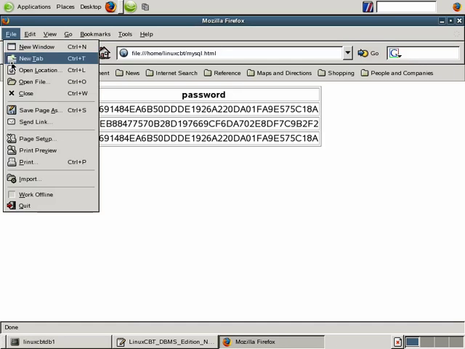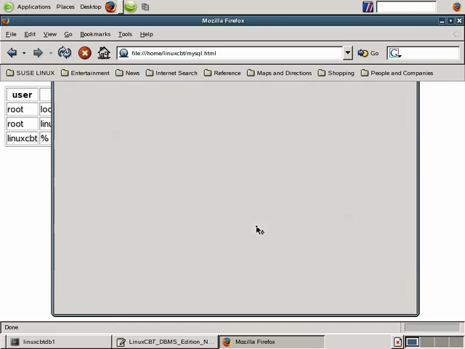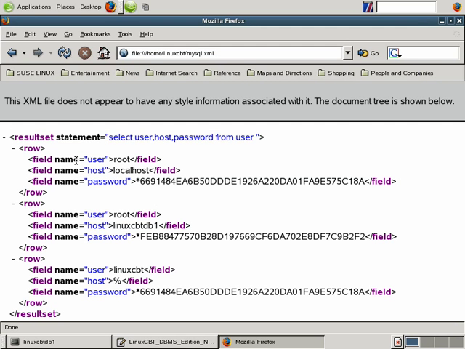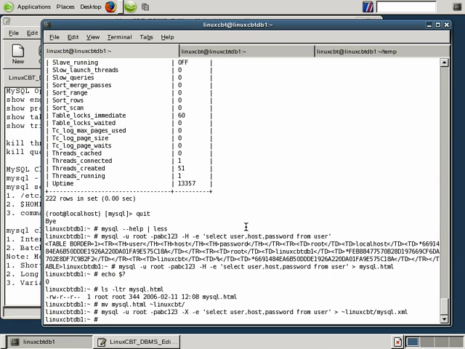And in the browser, we'll go to File, Open, not Open Location, but Open File. Open Location takes us to the address bar. There's the XML file. Now the output's returned in a structured fashion, result set being the outermost container, row being the next level down, and then the various field names, and in between the field name descriptor is the actual name of the field, and subsequent to that you have the values such as root, localhost, and the encrypted password. This is an XML parsable document. It says no style is associated, but that's okay. It isn't required.